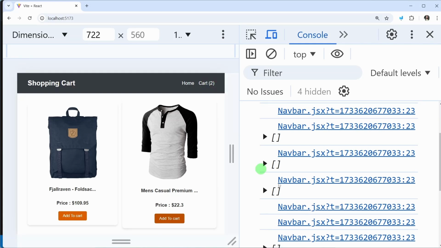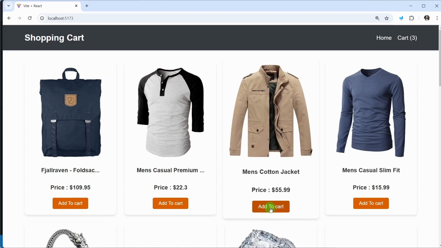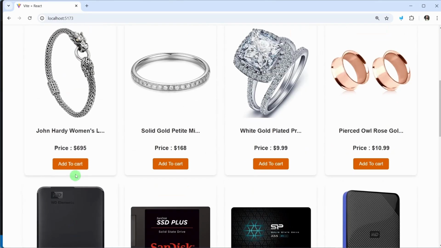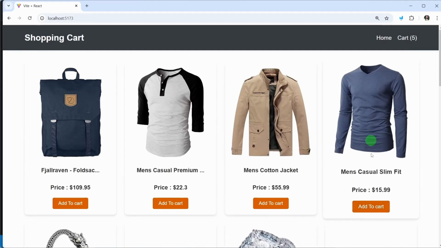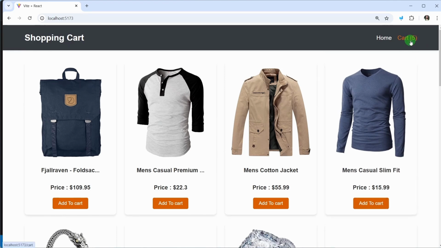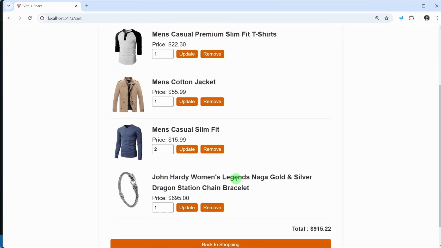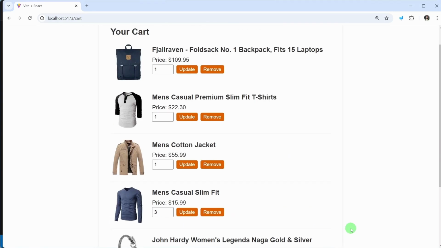Now I'll come here. Now you can see I have added 2 items. So 2 will be displayed. I will click on this, 3. I will click on this, 4. I will click on this, 5. Again, this item is already added. Again, if I click on this, my cart item count will not be increased. But if I come here, my quantity will be updated to 2. And here remember, while adding to the cart, if I have added this item twice, my total price will already be calculated. But again, if I click on update, my total price will be recalculated and I will be having the result.